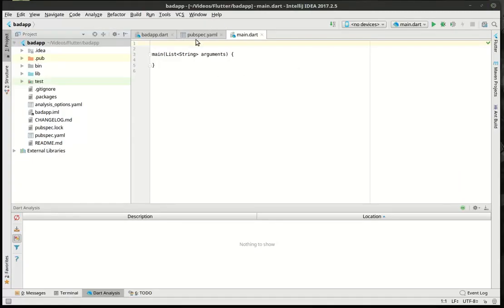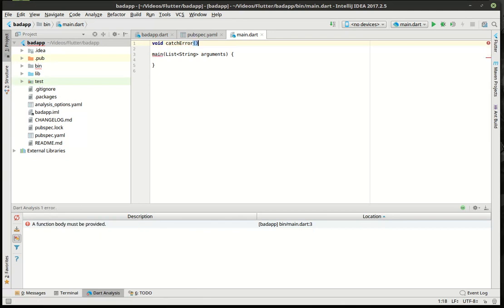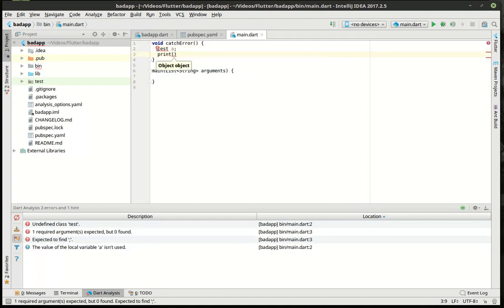All right, so what we're going to do first is we're going to catch an error. Now, usually when you catch something, it's not a great thing, right? So we're going to say test A, and then we're going to print, and we're going to intentionally make an error here, just because I want to show you what happens.